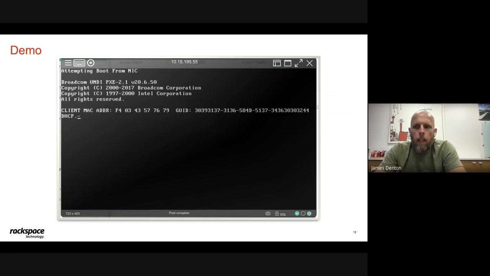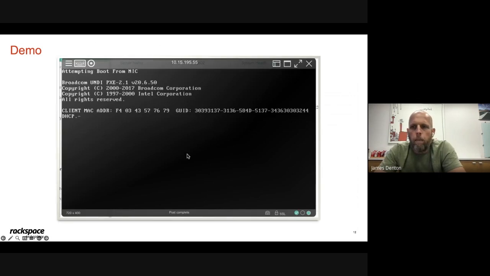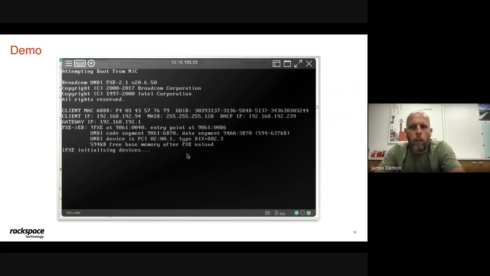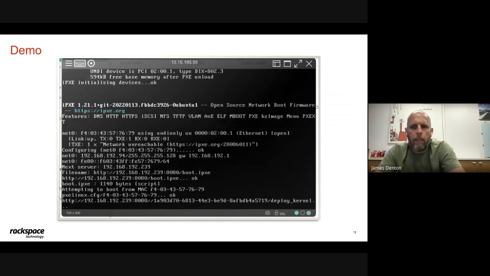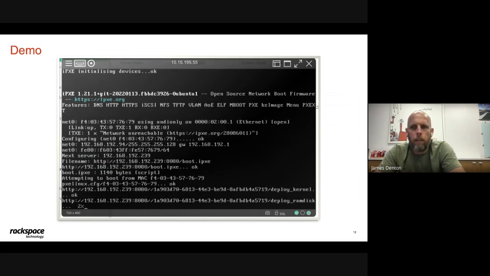For the sake of time, I pre-recorded a bare metal deployment process that I'll just kick off real quick. Once the PXE process begins, the RAM disk and the kernel are downloaded from the Bifrost host via the VPN. It takes approximately 3 minutes to copy the bare metal image to disk, which includes downloading the image from object storage before the node is rebooted. And then the remaining 7 minutes, in typical HP fashion, is the pre-boot and boot process.